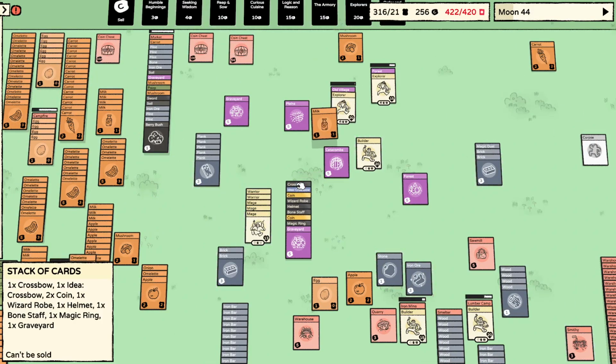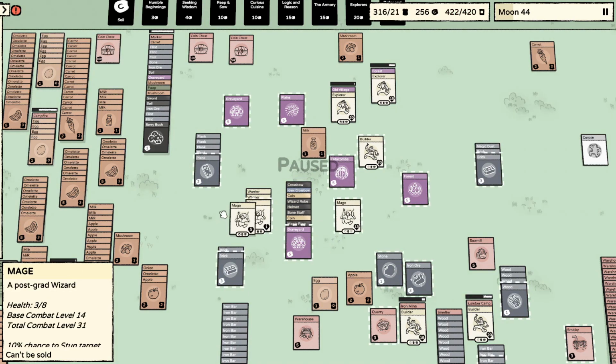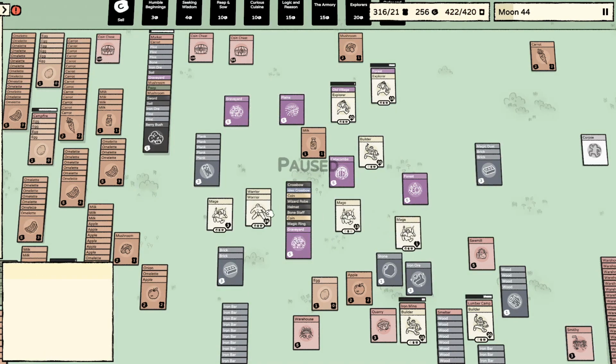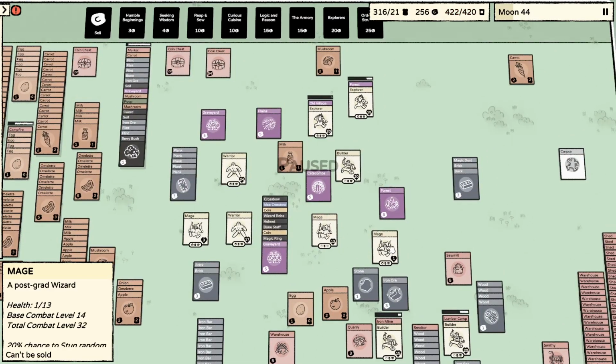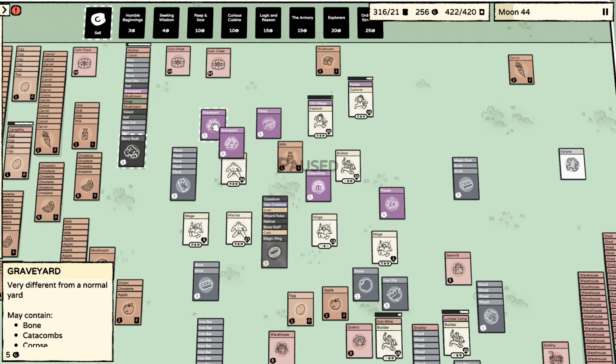Oh, this is all the stuff. Right, let's pause it here. Let's arm these people up in a way that's appropriate. I do not know how to get them to heal. That's the weird thing. If you're watching this and you know how to get your fighters to heal up, that would be super useful if you could let me know.